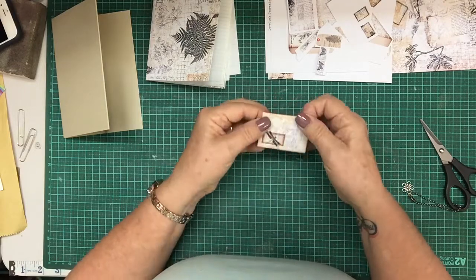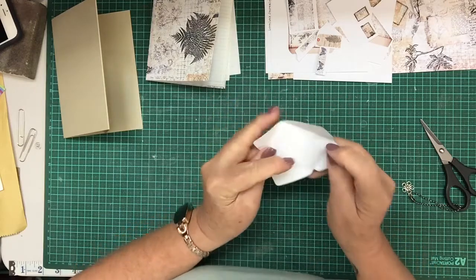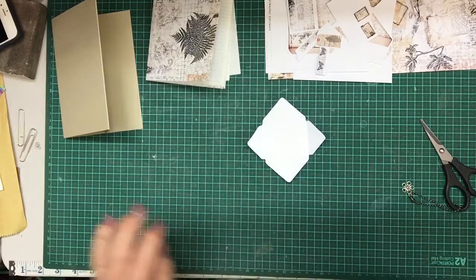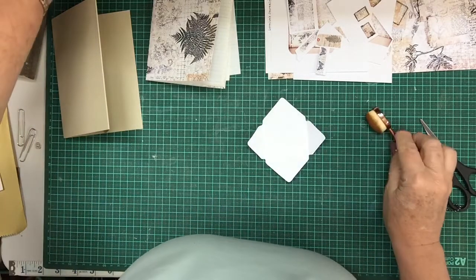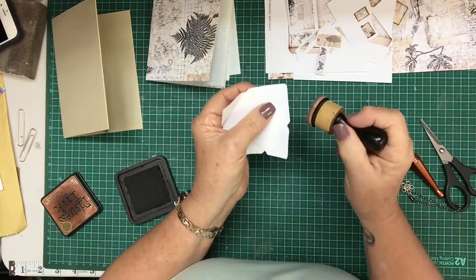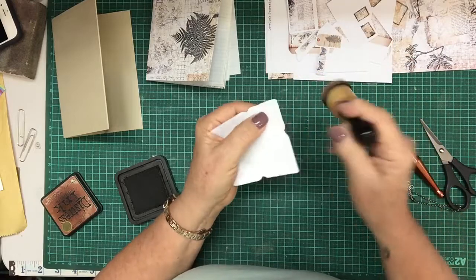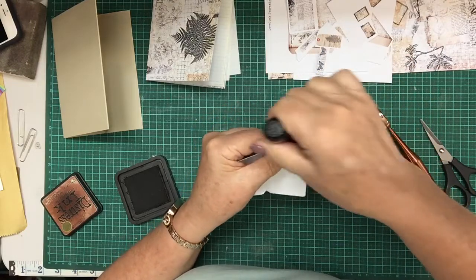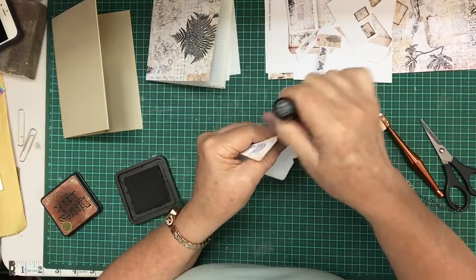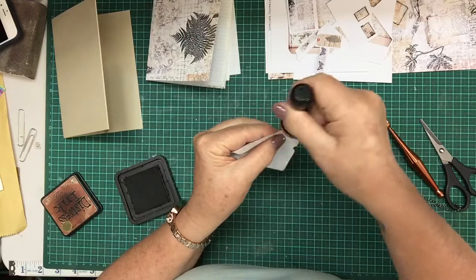So that's the little envelope. Now, I don't normally close my envelopes up. I like to leave them open so that whoever gets the journal can write inside, and then if they want to keep that little bit of journaling secret, they can seal it up themselves. But it's just that option.